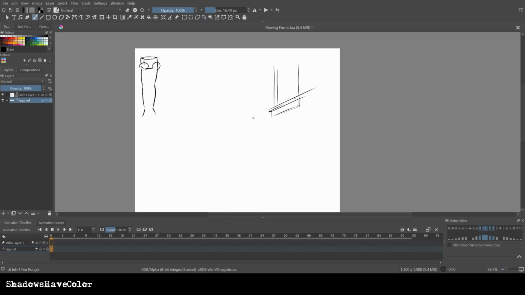And where is the floor in this theoretical space here? I don't know. Yeah, that seems good. That seems okay.